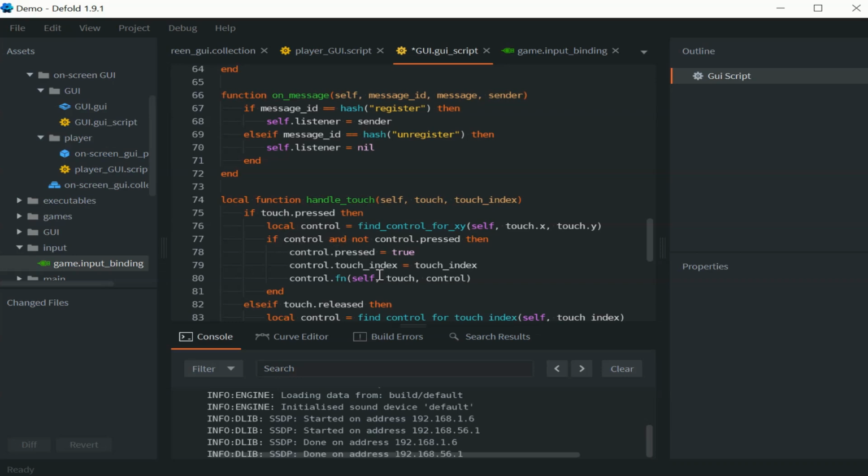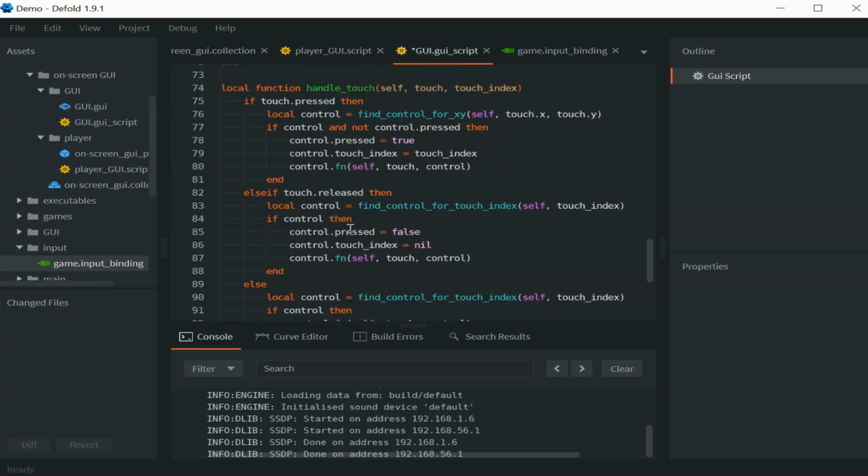We have a number of different things. Control.pressed equals true. So when it's pressed, we're saying that the control of the function is true, looking at the touch index, and then getting what the function is. Same thing with release, talking about the same things, but of course in the opposite direction.